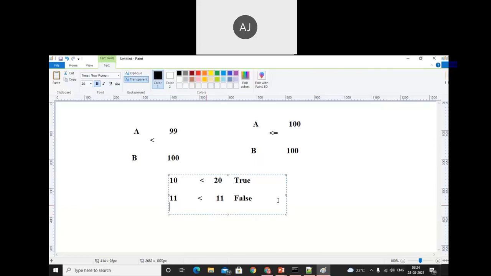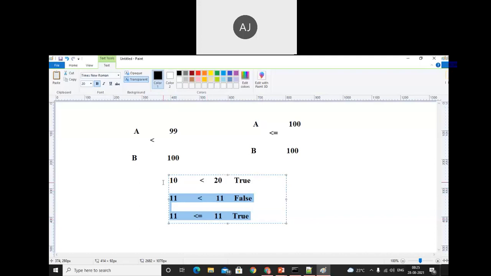Now when we implement the same question using less than equal to, when we use the less than equal to option and the first and second values are the same, in that case we get true. Make a note that this is the major difference between less than and less than equal to. We get only one additional benefit: if the first value is equal to the second value, then we will get the output as true also. So don't worry about that. This is the difference between less than and less than equal to.